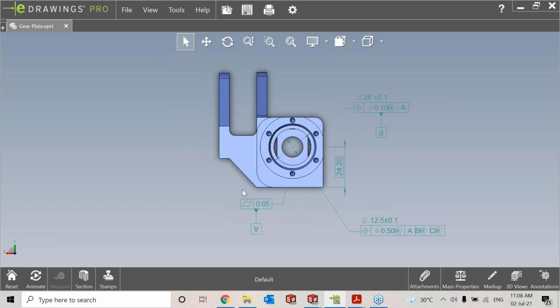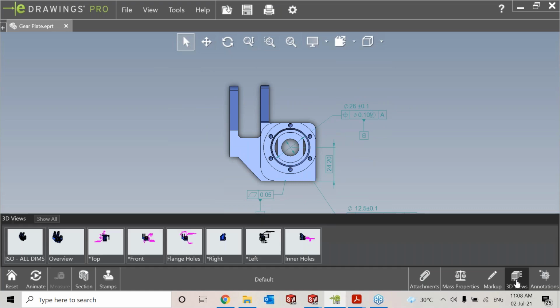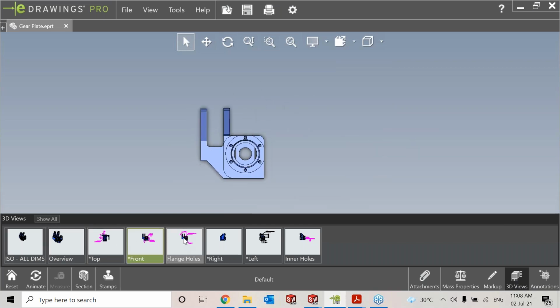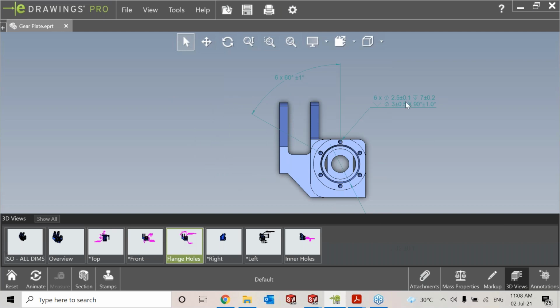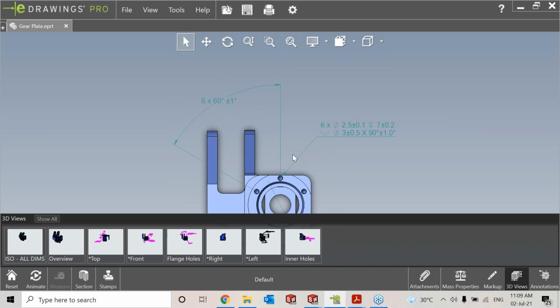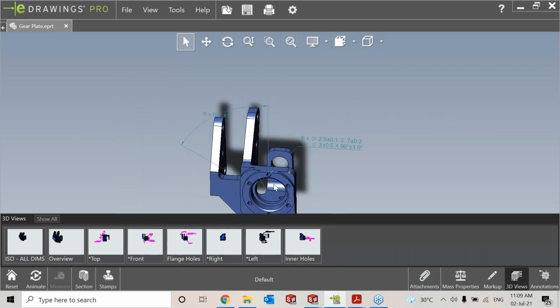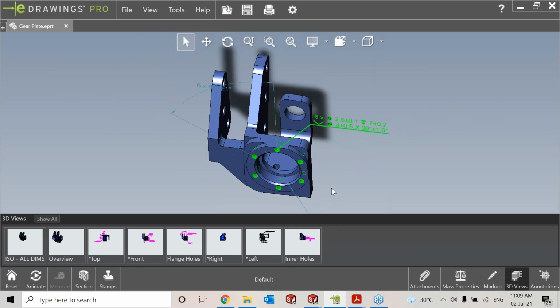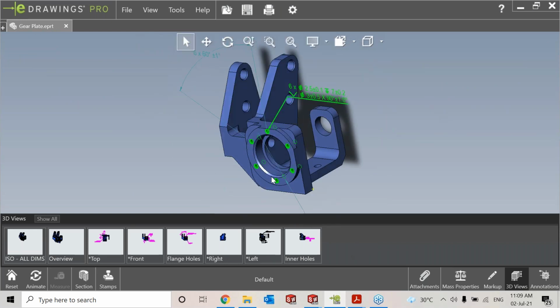So inside here, the same thing, you can see the 3D view. In here you can see all the views which are created under SOLIDWORKS. And you can even see the dimensions. You can zoom in to see the dimensions and rotate, to see where this dimension is inside the e-drawing.